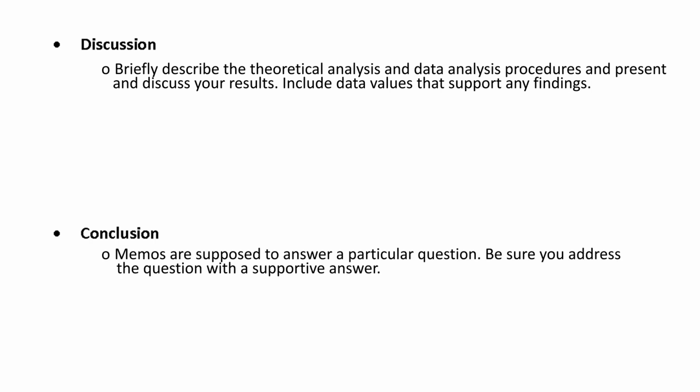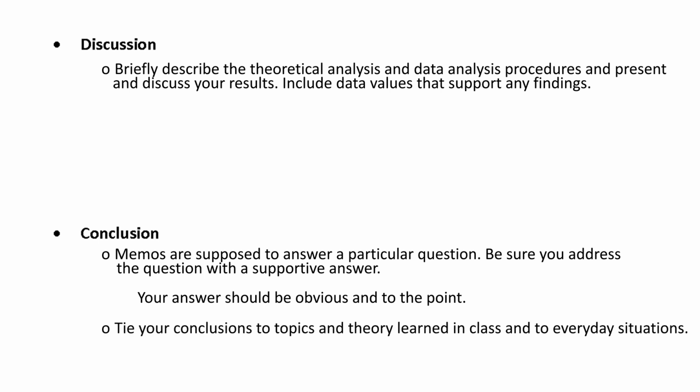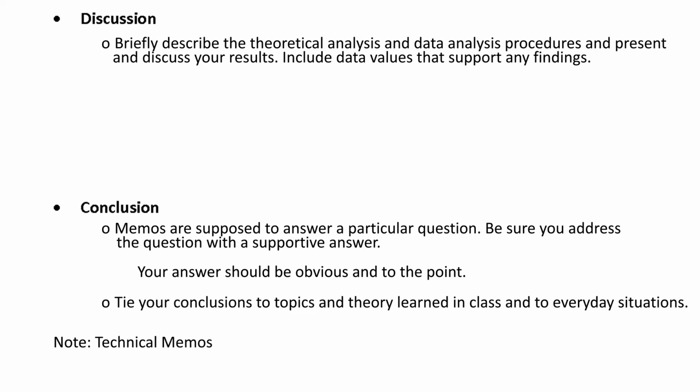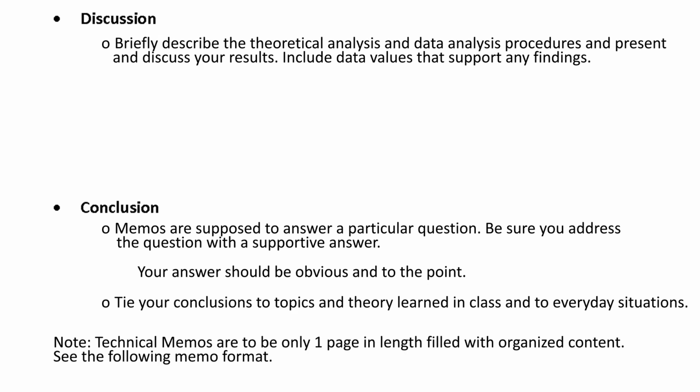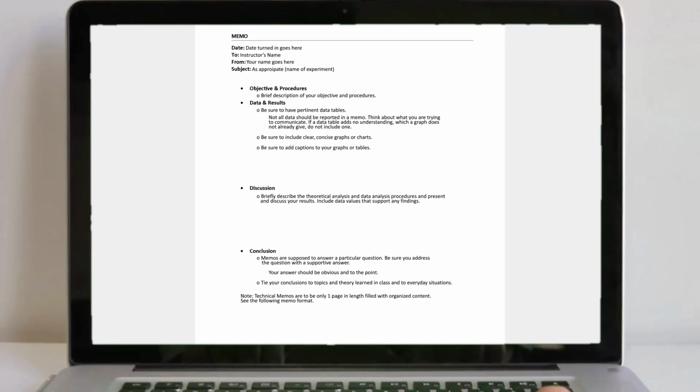Finally, the conclusion. Memos answer a particular question. Whatever your objective was, here is where you write if the objective was met or not, and the reason why the results turn out that way. You briefly connect a bit of theory to the conclusion. An important note is that memos should only be 1 page in length. If you need more space, try making the font no smaller than 10 and making the margins thinner. Let's look at an example of a memo to see what a good memo would look like.